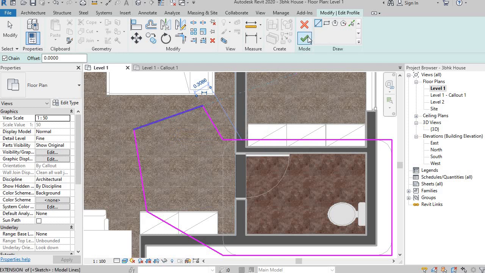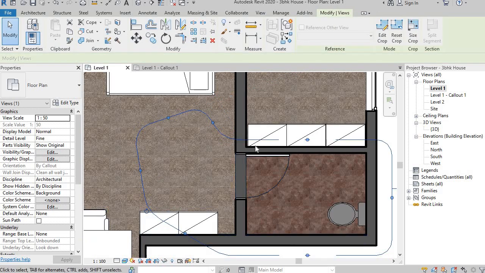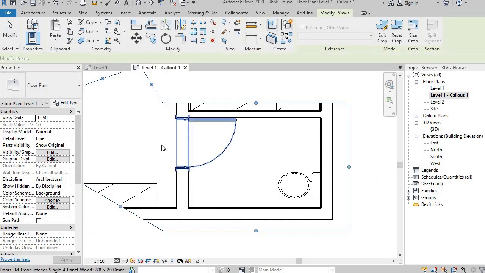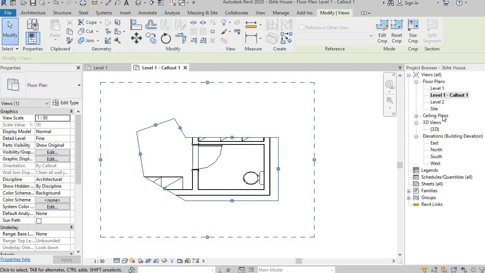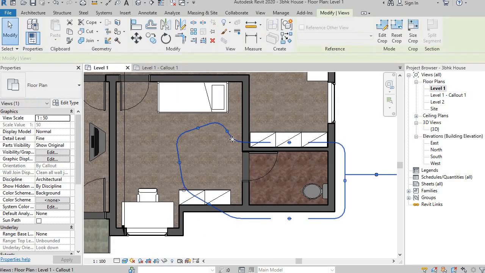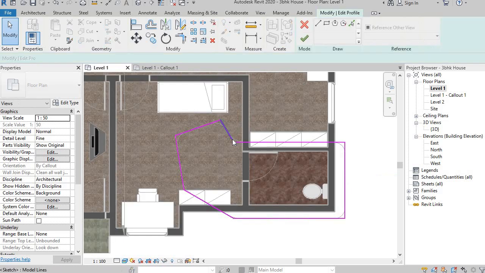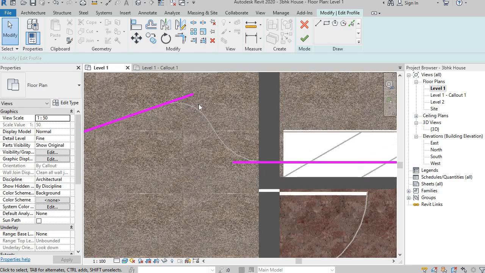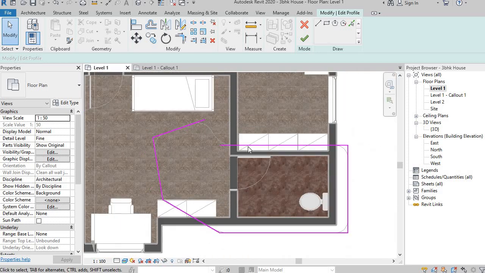Once it's done, just press Finish Edit and you can see a new callout. And once you go to callout, you can see the new callout. But if you don't have a closed loop, if I delete this, then it's not a closed loop.